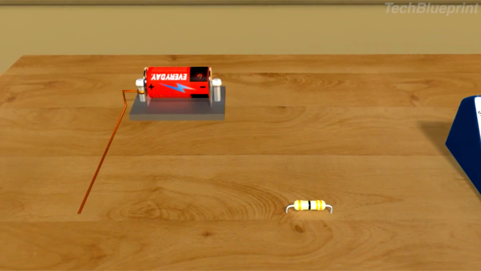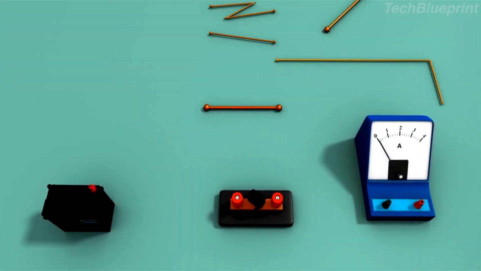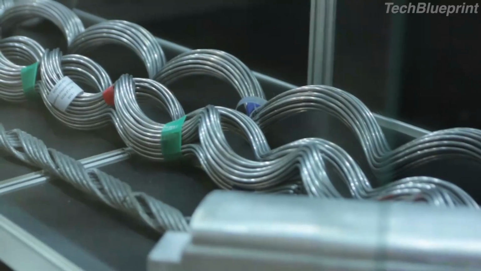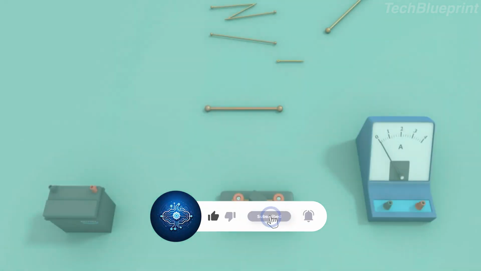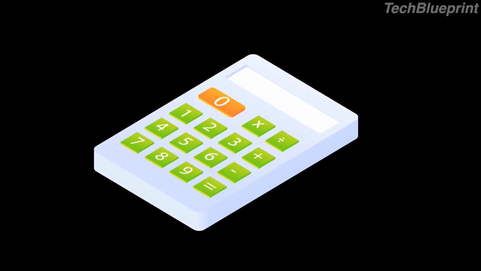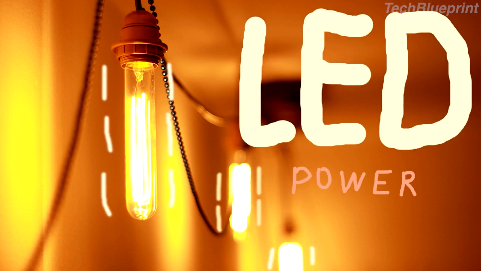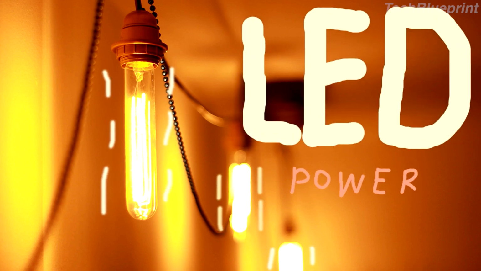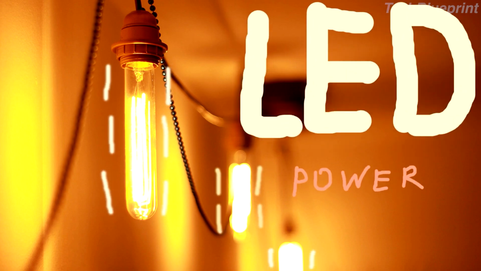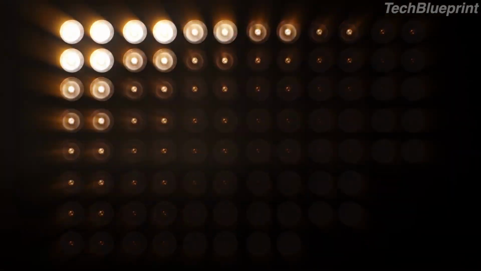Calculating the resistor value. To ensure your LED circuit works properly, Ohm's law comes into play. V = I × R, where V is voltage, I is current, and R is resistance. To calculate the required resistor value, R = (Vs - VF) / I. For example, if your power source is 9V, your LED's forward voltage is 2V, and the desired current is 20 mA, then R = (9V - 2V) / 0.02 A = 350 ohms. This ensures optimal performance and longevity for your LED.